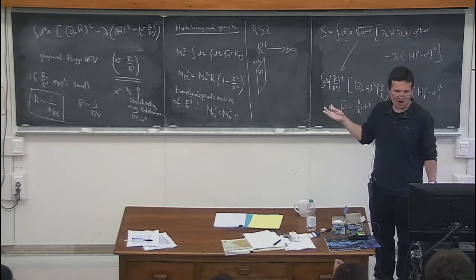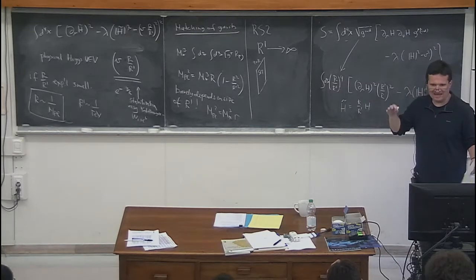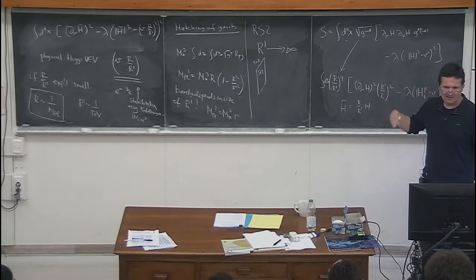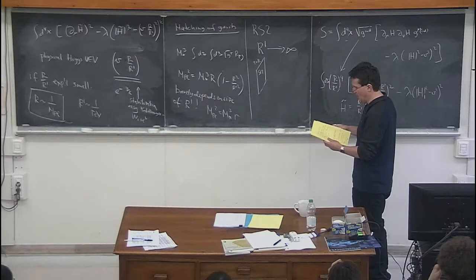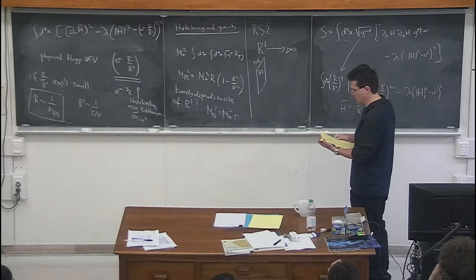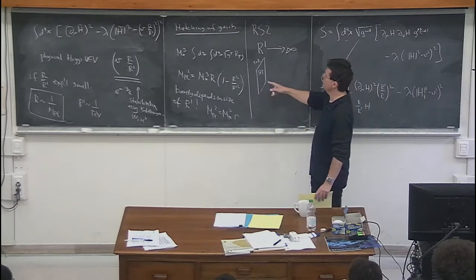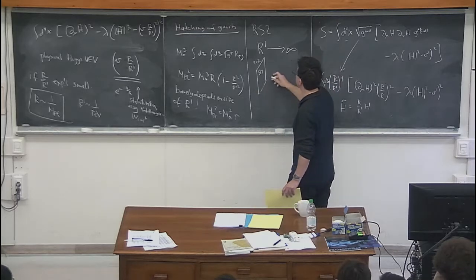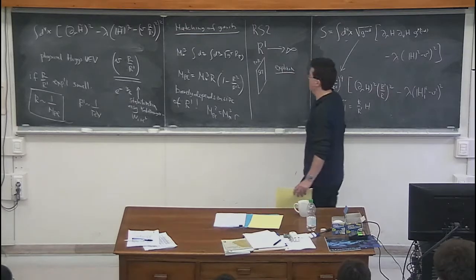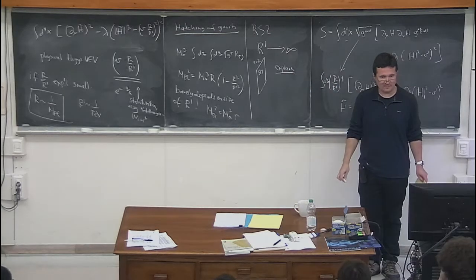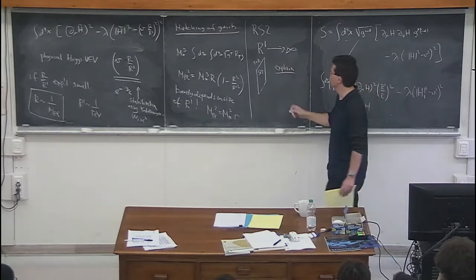But the interesting part about this theory was that it's a theory with an extra dimension, an infinite extra dimension, yet gravity behaves 4-dimensional. So the question is, how is that possible? Actually, it's not that super hard to understand. What you're supposed to do here is to explain what the physics underlying this weird behavior of gravity is, to just find the profile of the graviton zero mode.